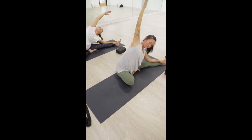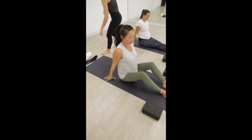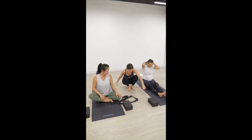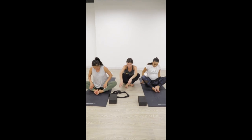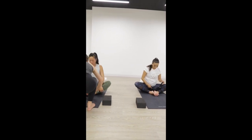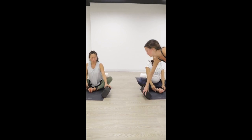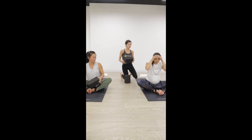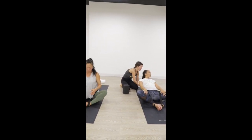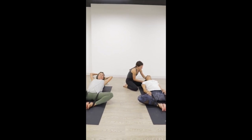Inhale, slowly come out of this stretch and reposition yourself for our final resting posture. Let's get set up with our straps — if you don't have one at home that's fine, but it can help intensify the stretch. Start in baddha konasana: butterfly your knees, press the soles of your feet together. Place the strap underneath your feet. Take your two blocks — place the first block under your spine, hot-dog style. Start to lay back, finding the bottom of your bra strap to connect it. The other block goes underneath your head. Does it feel like you have enough space to lean back?